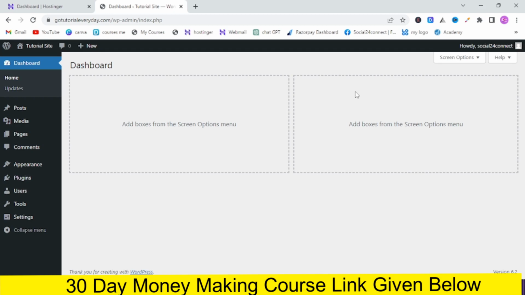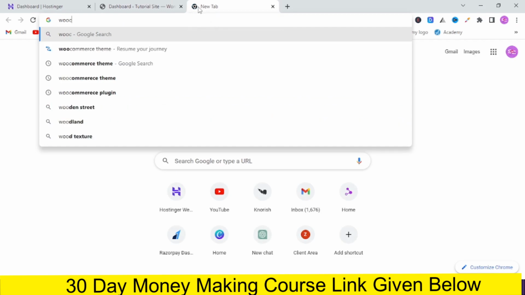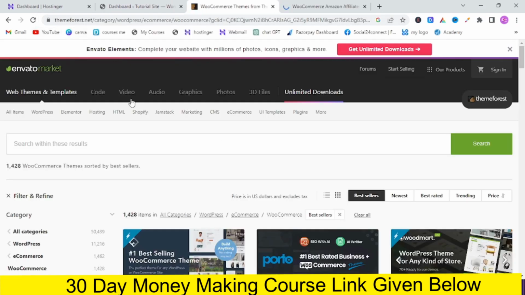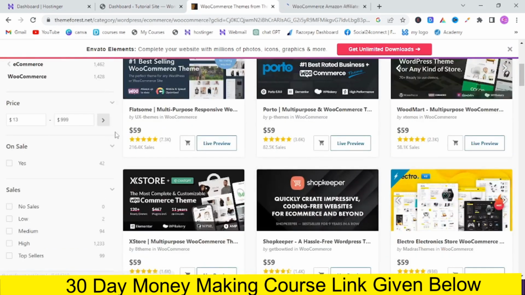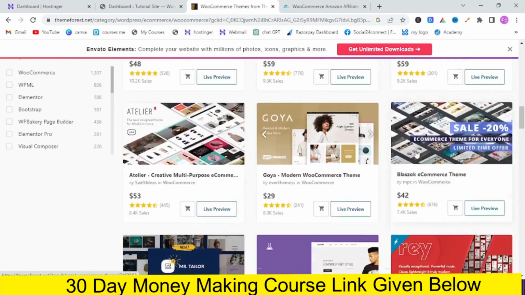Before starting with the free resources, I will give you a small introduction about the paid one. The paid plugin which you need to use is WooCommerce. This is a WooCommerce theme. We have a lot of themes which cost around $60, $59, $50. If you really want to start your business online and make money, you can go with any of these themes.